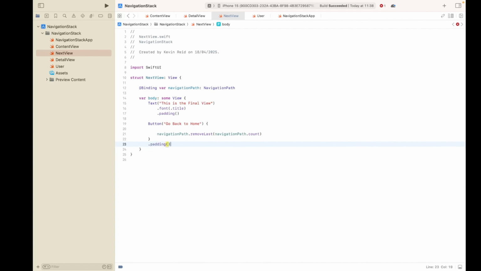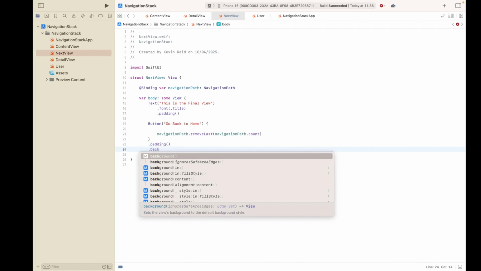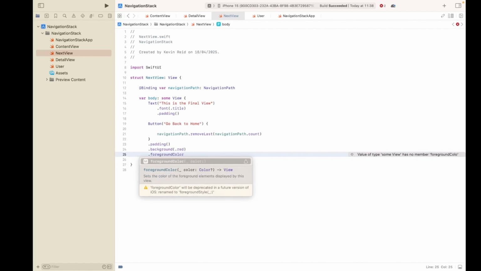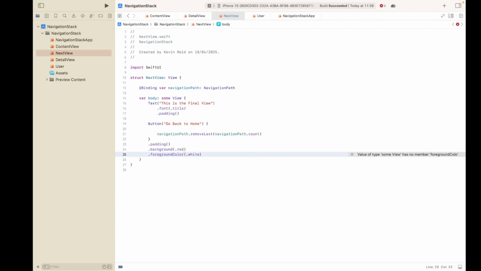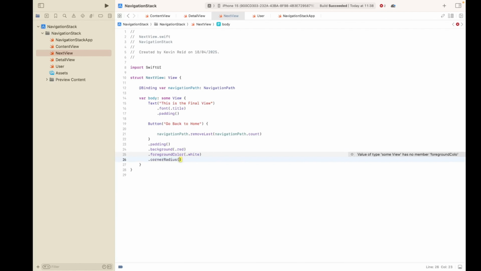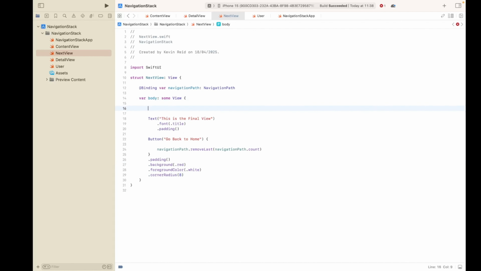Padding, background color, which is red, foreground color white, corner radius 8, and I forgot to add my VStack again.